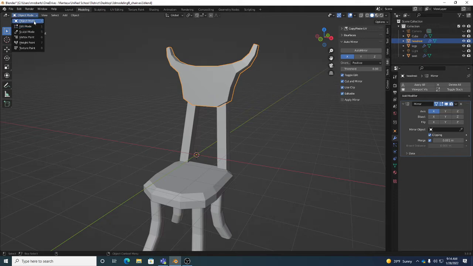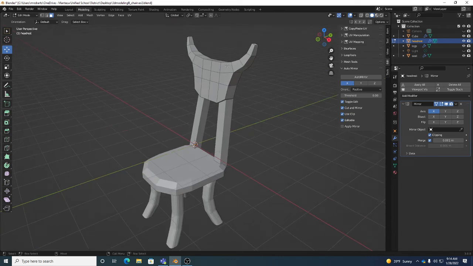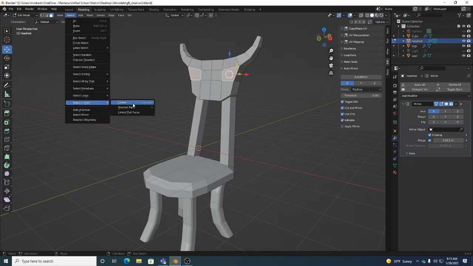Remember, there's those pull-down menus. And then, of course, I want to go to edit mode. In this case, I really want to do stuff to the faces. Actually, I think edges right now. But actually, maybe faces first. So I'll go to face mode, so we'll go to 3 for face mode. And remember, you can select all. In this case, since I don't have any other primitives in this initial object, I don't have to worry about doing select linked. Select linked would technically do this, but select all will do it as well.